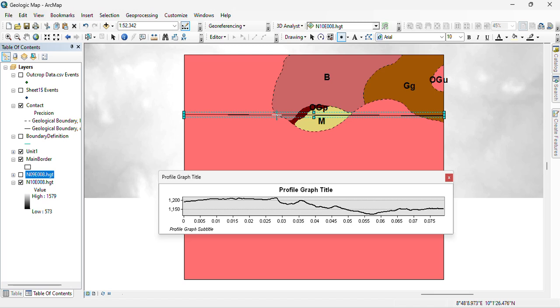For me here, I select here. I click the first one, I go back here, I click my second boundary here. That's the contact point between the two rock types. And I click here, the contact point between these two rocks. I come here, I click here, the contact point between these two rocks, and I click here, the contact point between these two rocks, and yes, we're good and set to go.